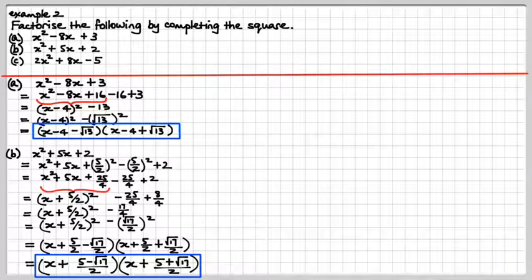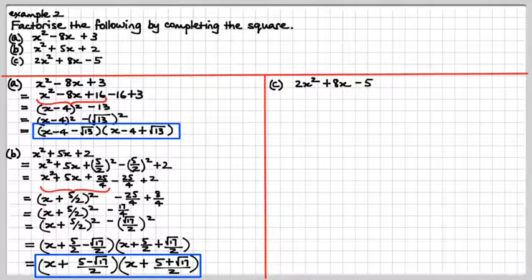Great. All right. So now part C for you and me for free, and looks like we've got this rotten coefficient here to take care of. So let's do that first. All right. We'll factorise that out. So you have to do that if the coefficient of the x squared term is not a 1. All right. So what did I do? 2 times half of everything, right? x squared plus 4x minus 5 over 2.